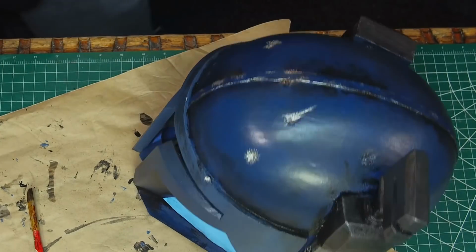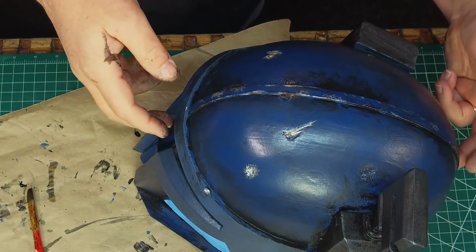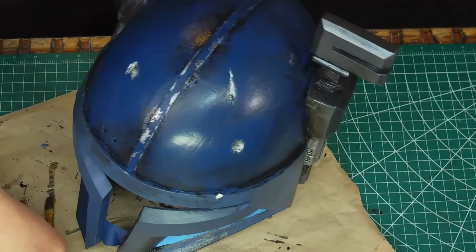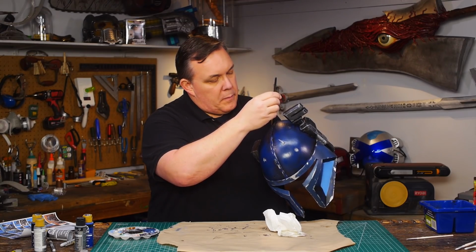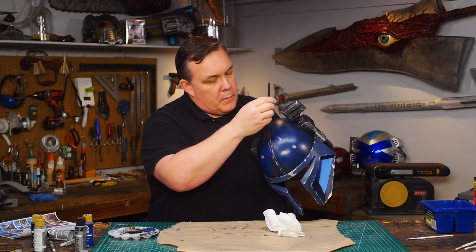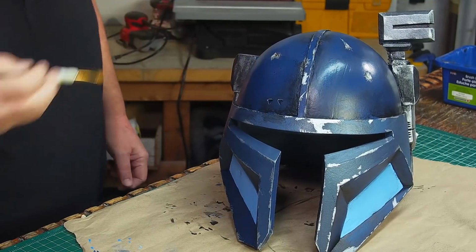Now sometimes when I do this, I use liquid shoe polish instead. The shoe polish will actually stain the parts with a really dark black-brown color. With the acrylic black wash, the colors don't change, but it does look a little more painted. I beat up the helmet even more, adding more silver paint chips than I normally would, because this is how beat up his helmet looks.